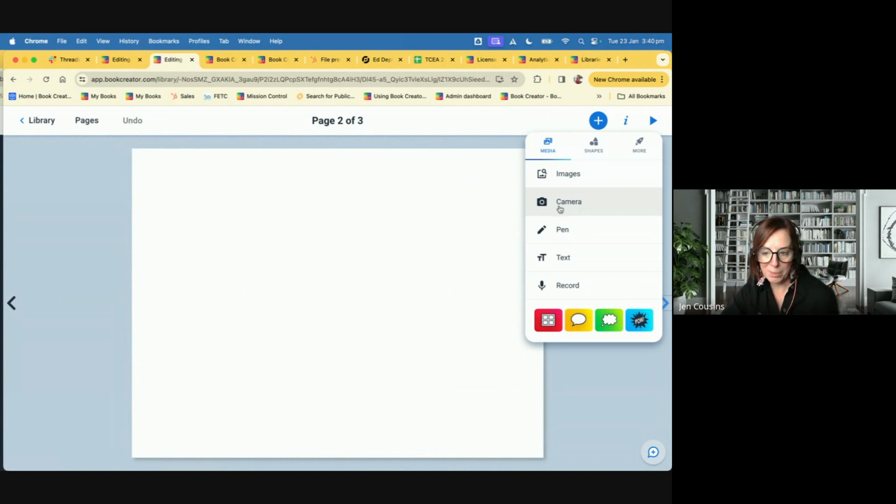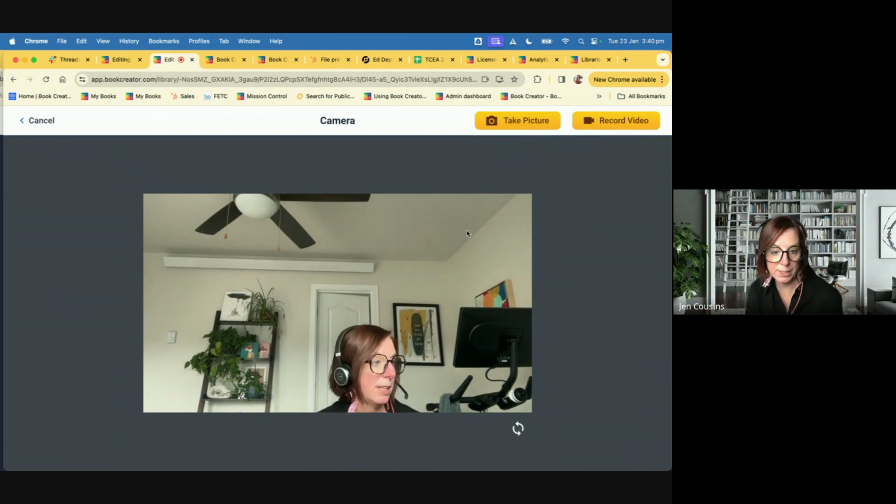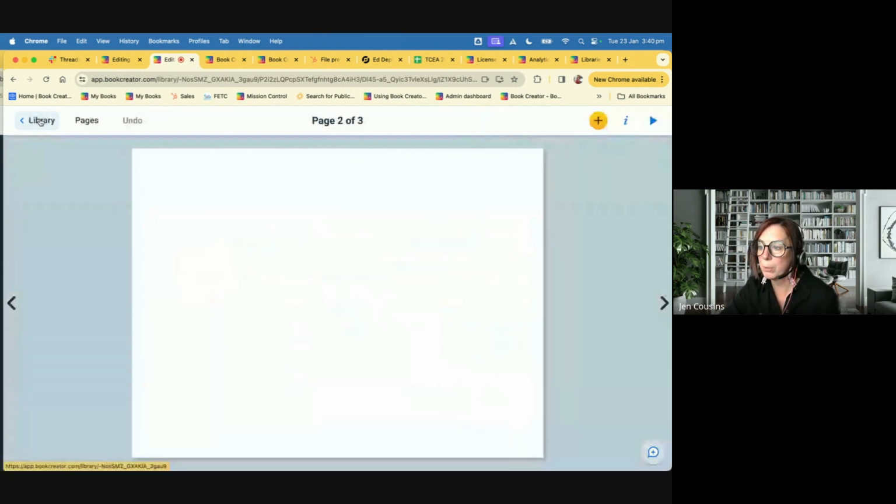We have the camera. So if you want to take a picture, great if you're having students work on things. Maybe they're doing a science project. They can take pictures of all the things that they've created. They can also record video. So if they want to make a little movie or just an explanation, I think, like with a math notebook, having the students explain how they came to that problem can be really helpful for you to know whether they fully understand the concept as well. And again, you could also record instructions or an introduction at the beginning of your book.